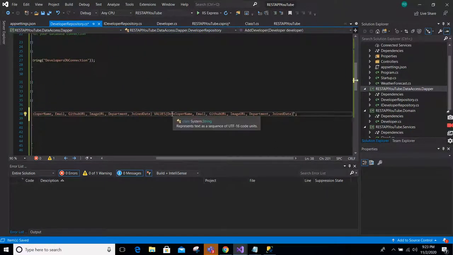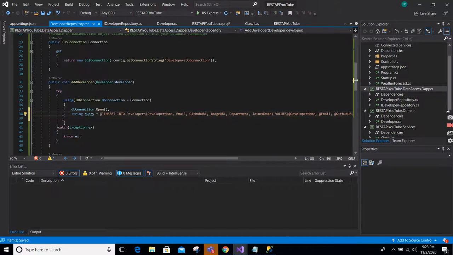So here they are now parameters. These values are parameters that are passed into it. So Dapper lets you not get lazy, lets you still have a reason to learn SQL and be very good at it. Okay, so that's a query.